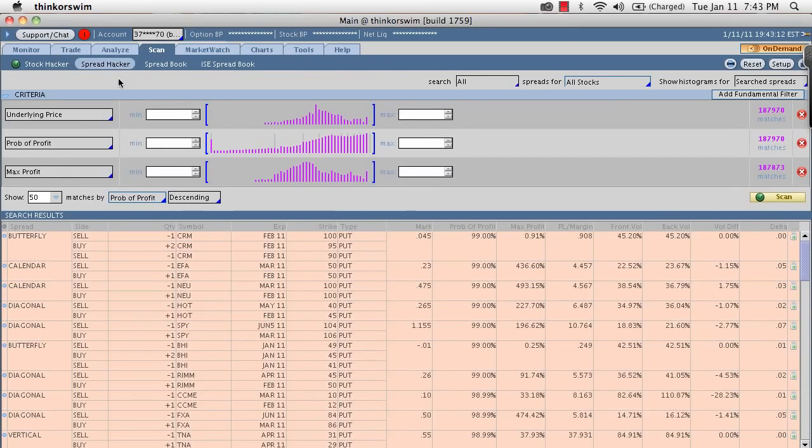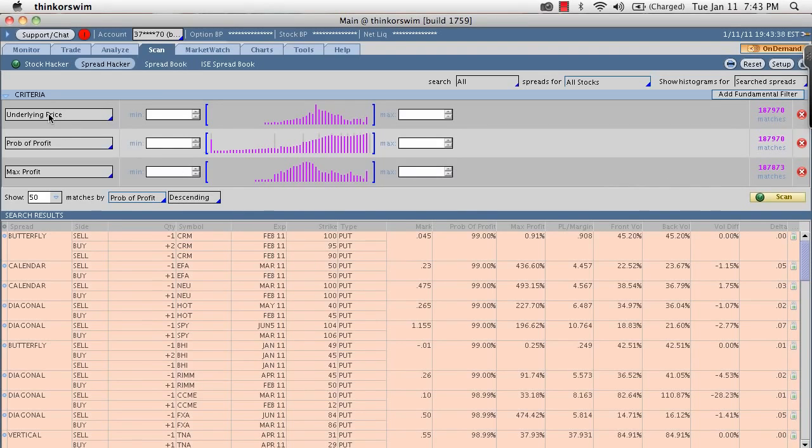This is a really good one because you can really focus in on the type of strategy you want and really narrow down the details of the trade that you're looking for. So again, you can see that I have all of my parameters here in these boxes to the max. So there's no real limit I'm putting on this scan. It's just telling me every spread that's basically available in the market right now, and it's about 187,000 different spreads.